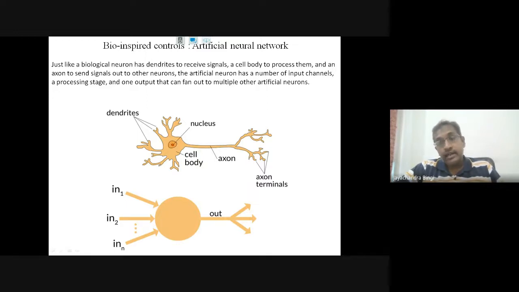So information is propagating, and the signal has traveled through this many neurons, and based on whatever came out to the brain, the brain decides, okay, this is a touch by a finger or a touch by something else. It is a pinch, a touch, or maybe a bite. If a dog bites, the neurons' behavior will be different. So making out the meaning depends on what output it is getting through the propagation of signal through these neurons, input to output, output to input, like that. This neuron's output is going to be input for another neuron. The chain will take place, then finally the brain will make the meaning out of the final output. Okay, you understand, this is what is happening in your body.